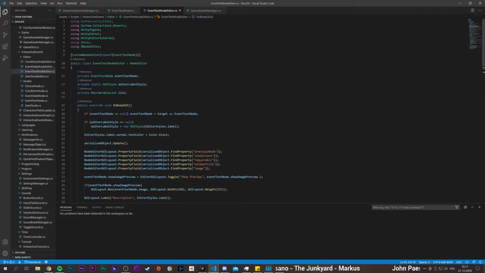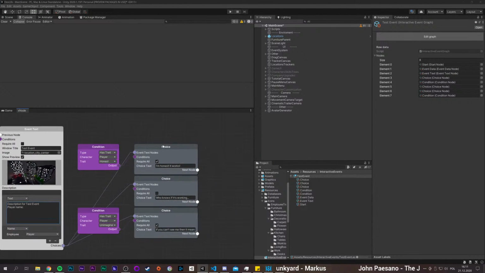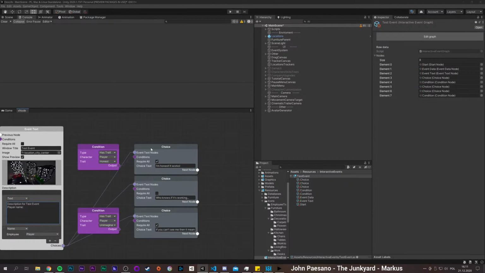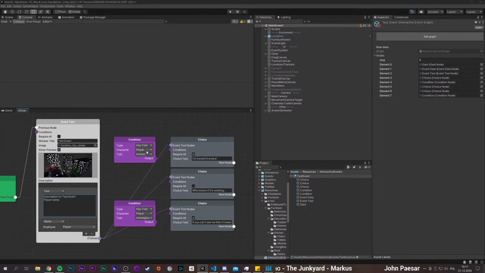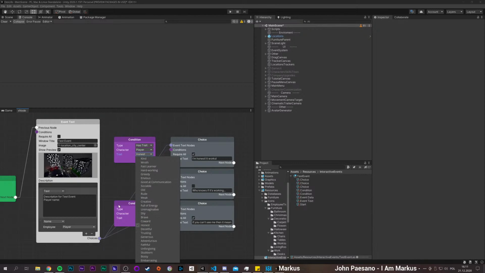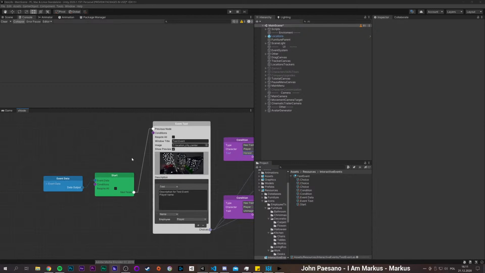So yeah, that's pretty much it for what I want to show you, because honestly, for the choice node, I believe this editor is very similar. It's even, as I see, I didn't write any custom editor for it, so that's just the standard editor for those nodes. And here I believe I didn't change anything for those traits except for the loading of this list, because as I said, it's checked every time you recompile scripts.